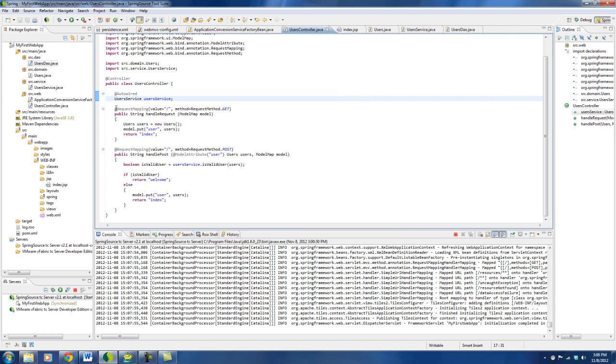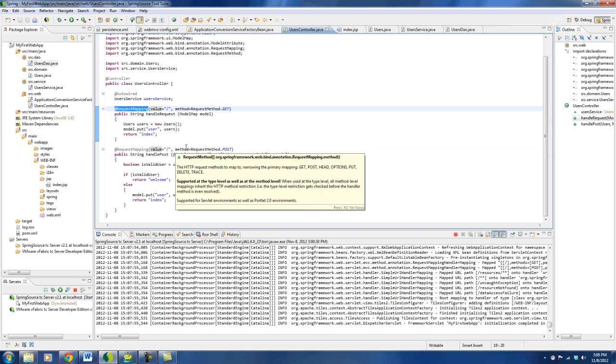I've also shown you how to intercept URL patterns here with the request mapping annotations. So, very cool stuff.